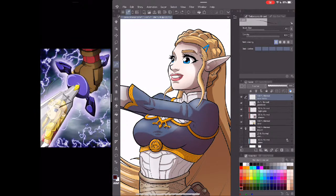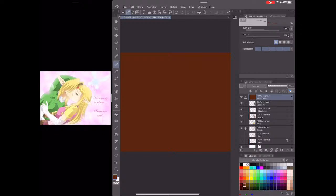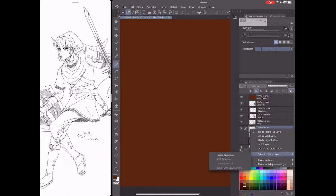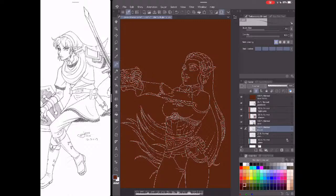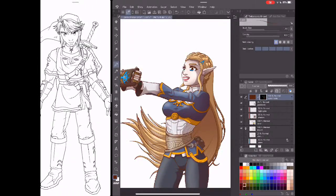So to do that, well, I guess I'll explain what I'm doing. Okay, so I'm just going to choose a color. And here we go. This is the color I want my line art to be. So I pretty much just fill it all in. Next, I'm going to select my line art layer, and it'll create a selection, just like this. And then I'm going back to my color holds layer, and I'm going to apply this selection as a mask, a layer mask. And voila.